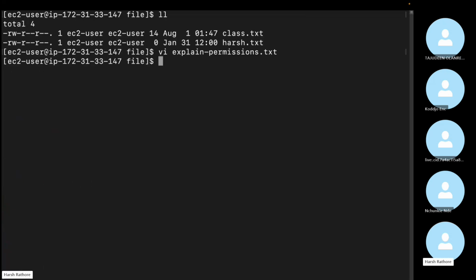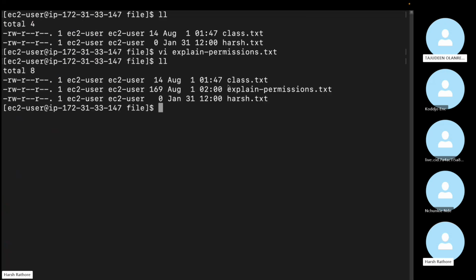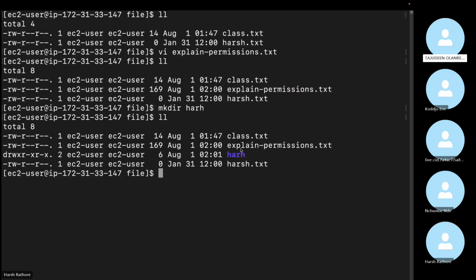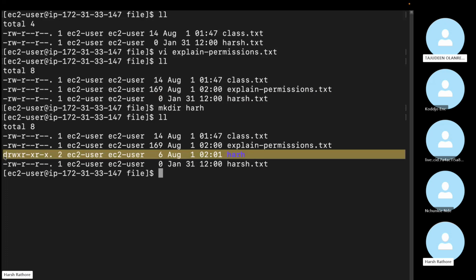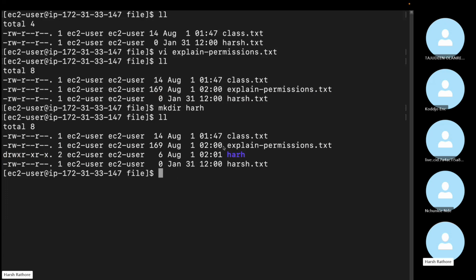So let's go out. This harsh.txt file doesn't have execute permission, right? And I'll tell you one more difference. Now I do ll. This is a directory. If something doesn't show the color, you look at the first location. It says d, which means it is a directory. If we have a dash at the start, that specifies that it is a file, not a folder. That is clear. Then we have read, write, execute permissions for the owner, read and execute for the group, and read and execute permissions for other users.